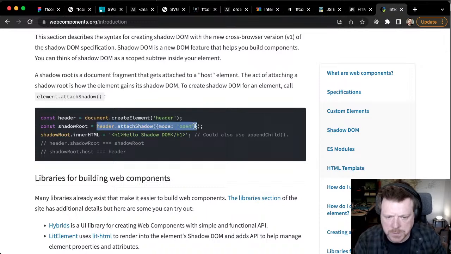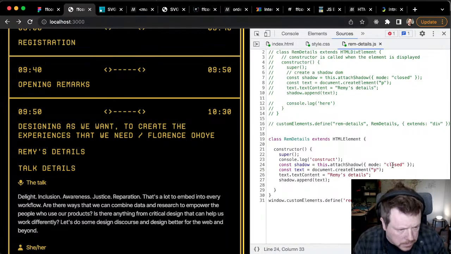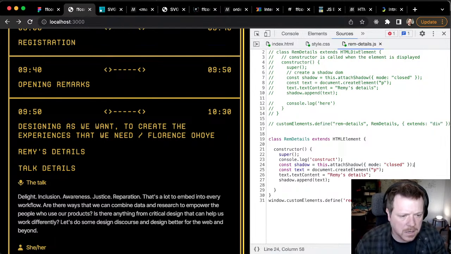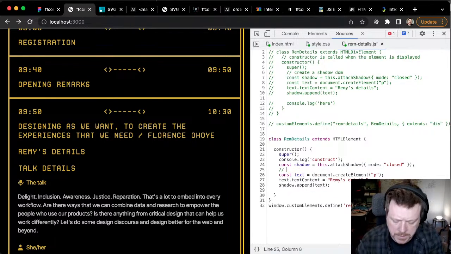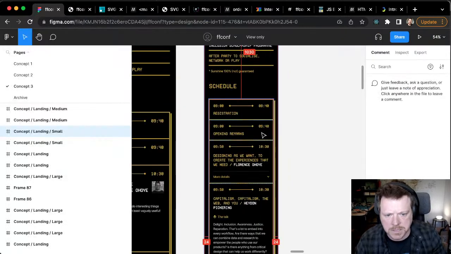I mean, we do want a mode. So I'm going to do, yeah, there's the mode, right? And the default mode is, actually, okay, there is a mode. Use media query to, so this is the design.